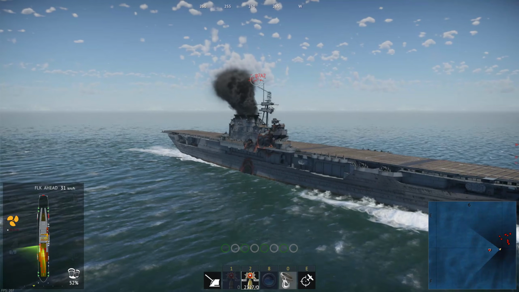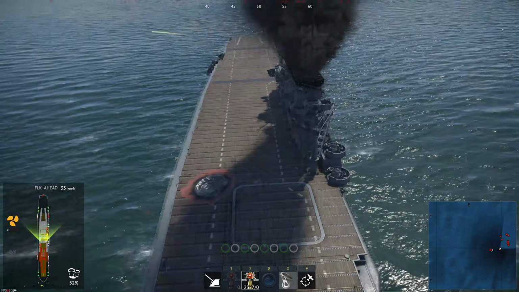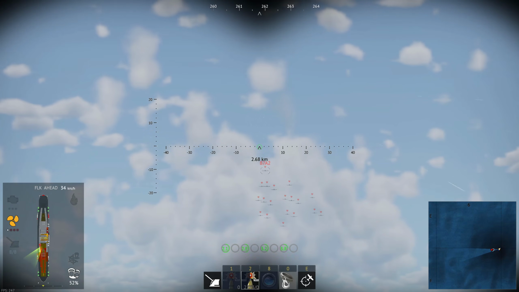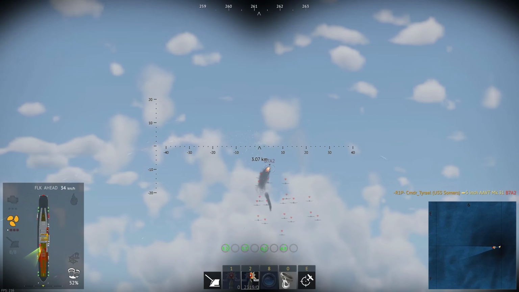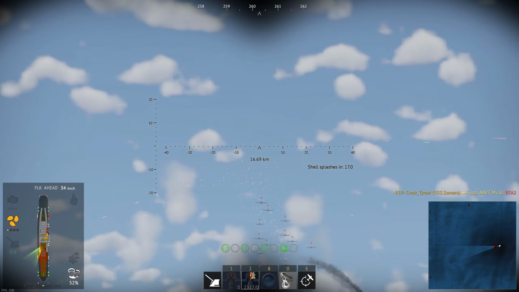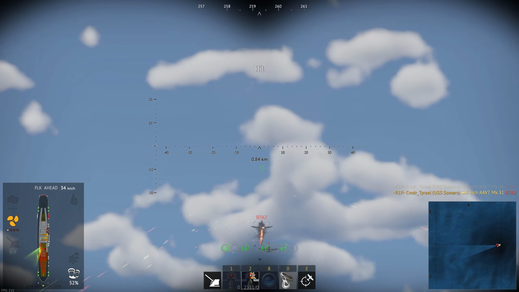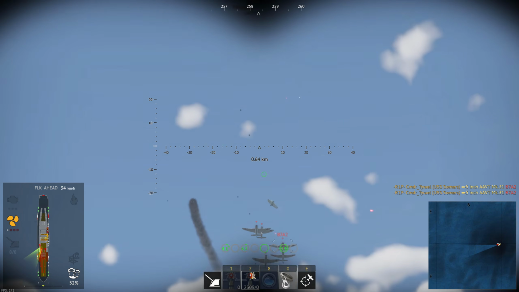Oh, there they are. B7A2s. We're going to turn towards them to try and expose as much AA as we can, and start a ripple fire with our high explosive variable time fuse. I don't have any aircraft targeted at the moment. There we go. Splatting those first ones there in the lead formation.